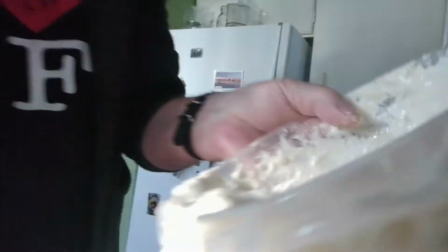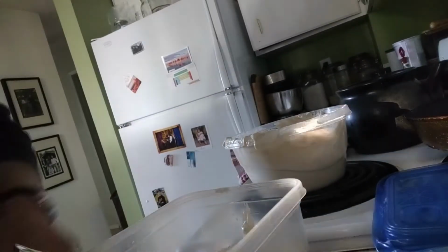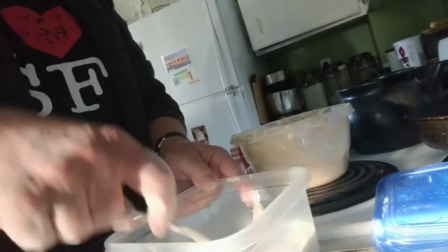I'll take about half of this out. Now, you can see how that's done. All right, we got some back in there. So I have some in here. About half of it's been taken. I put about half of it back here. This is going to go back in the freezer.